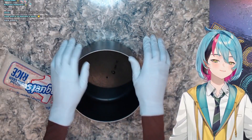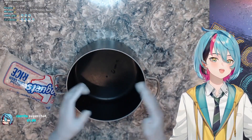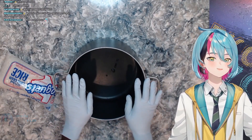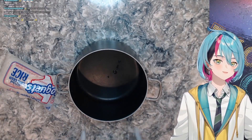Now that I have my safety gloves on, you can see that I'm very ready to be safe and I cannot be killed by the elements I put into this pot. It does not matter what I put in this pot — I will be safe from it, whether it's toxic gas, an explosion, a chemical, or even just store-bought rice. So, step one: you need to get your rice.